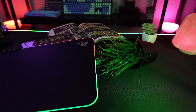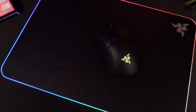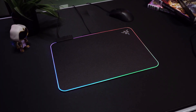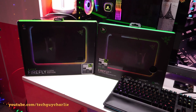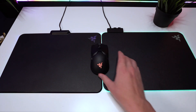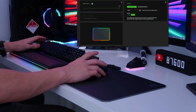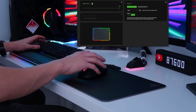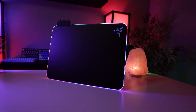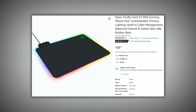Number 3: Razer Firefly V2 Mouse Pad. You might wonder why a gamer would need a mouse pad with lights — well, I bet you'd still like one. There are two different models of the Razer Firefly: one with a smooth, hard surface, and the other with a softer one. Both are very comfortable for gaming, and mice move across them like they're skating on glass. If the recipient owns other Razer items such as a mouse or keyboard, they can sync them to the same lighting pattern. The LED lights underneath are a wonderful touch. You can purchase this cool mouse pad on Amazon for $50.